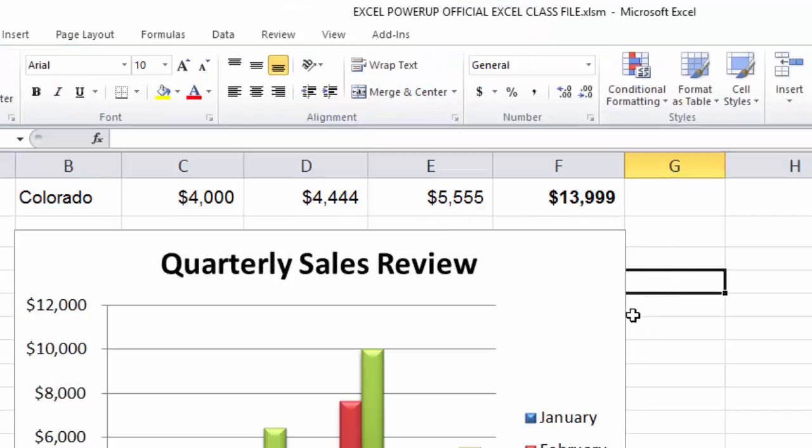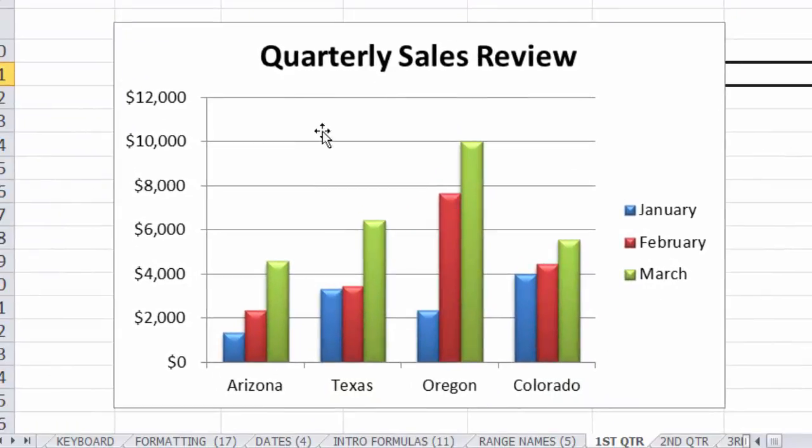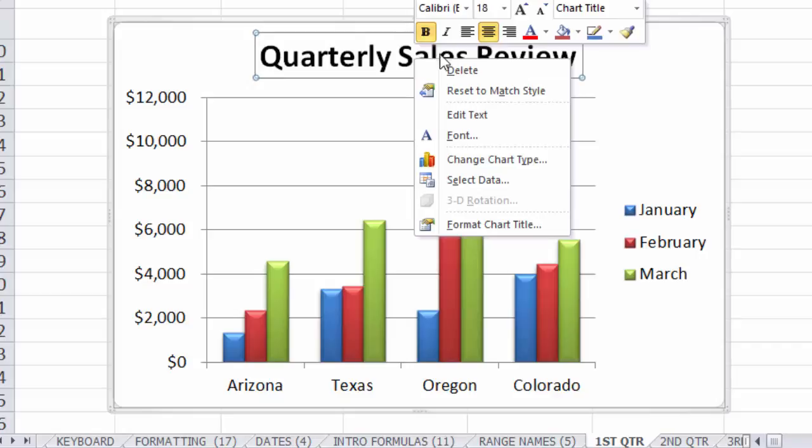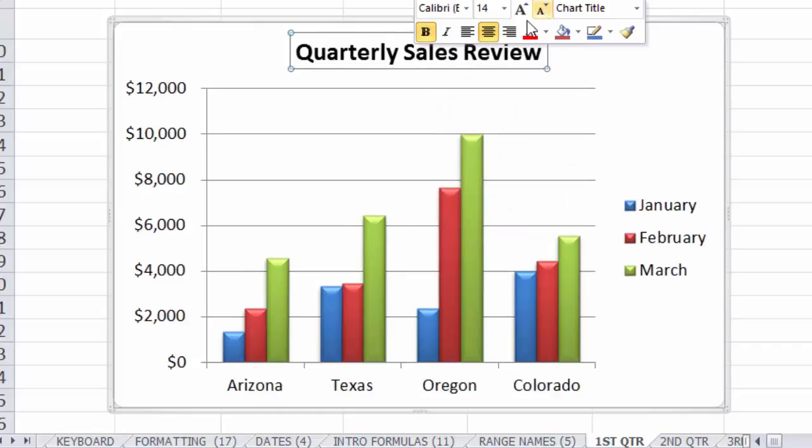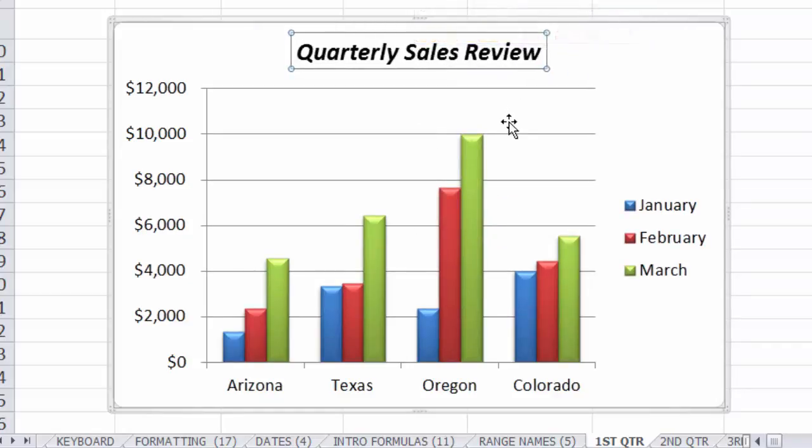And then the last thing that I can do on this chart is I can change the size, the color, the font attributes of any of what I call the label-y aspects of the chart. The chart title, the vertical axis, the horizontal axis, and the legend here, just by right-clicking on those pieces. So I'm going to right-click on the title. I'm going to decrease the size a little bit and italicize it.